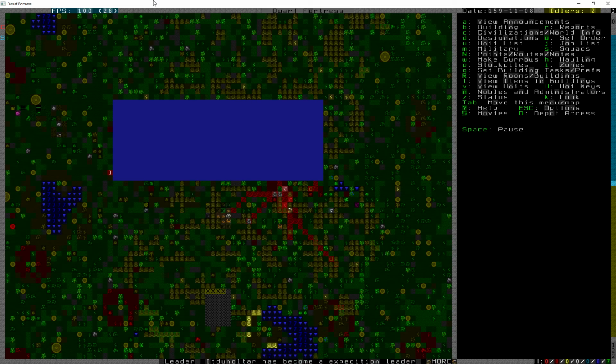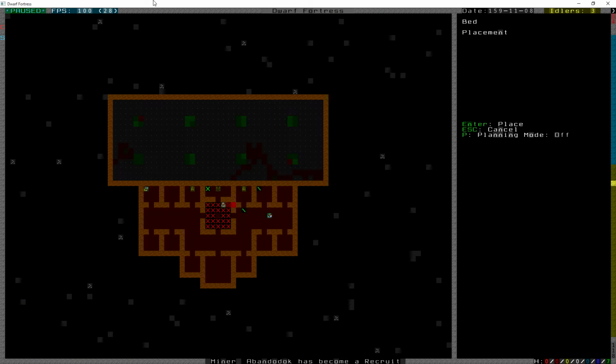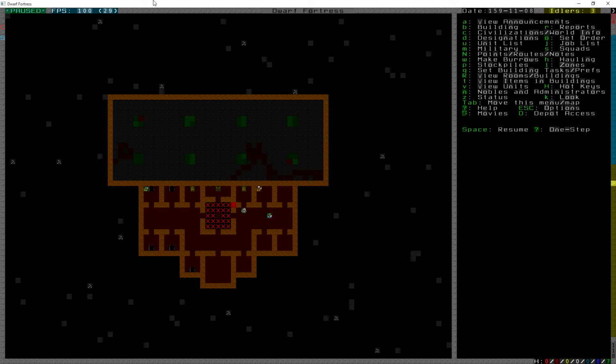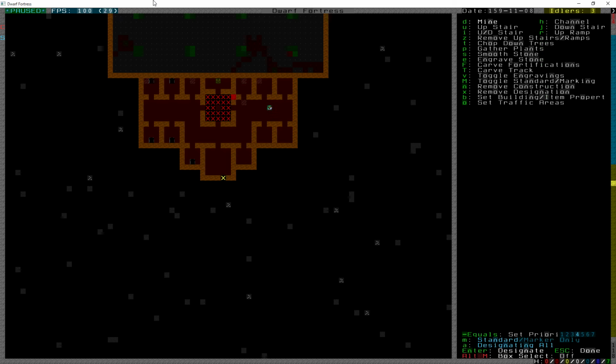We got nowhere to bury people, though, is going to be part of this problem, but I guess good thing we set up a hospital. We do have more beds. We might as well put all the beds in. That's it for beds. We're also going to need a burial chamber. That sounds like a good use of this area. Why not? Actually, this here can have burial rooms in it.